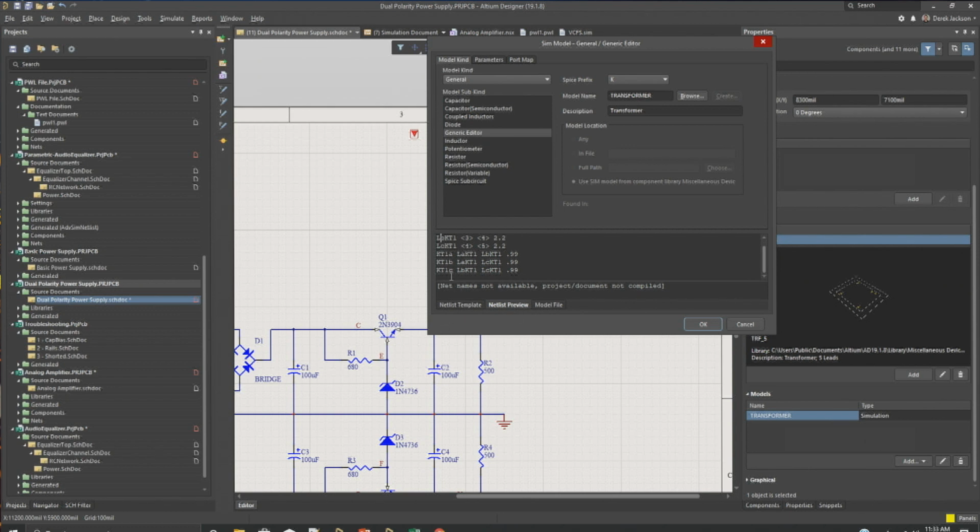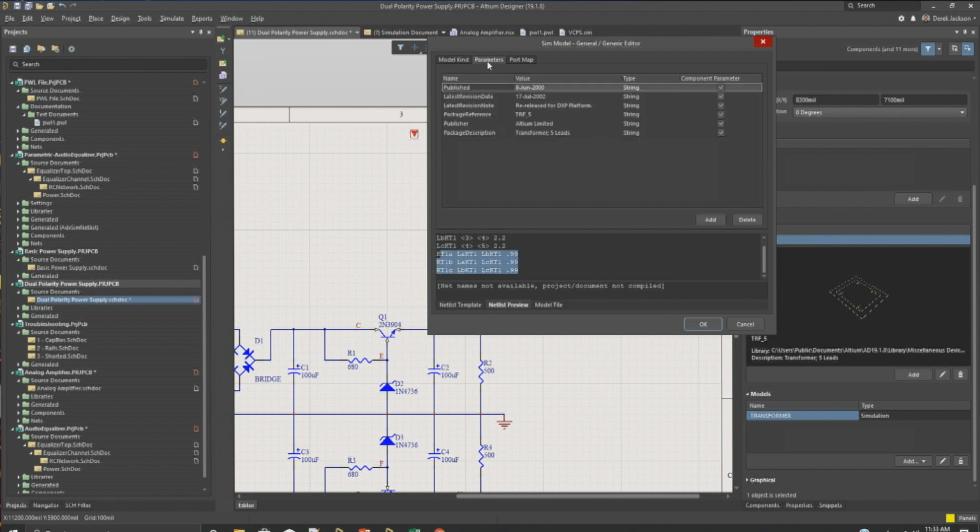So if we look at here, they've got these K devices down here, and even in air you don't have 100%. The coupling value isn't a full 1. That's why they put in 0.99. Depending on the material, you're going to have a different coupling factor. Here they have three inductors, and the coupling between the inductors is set up using these K devices.